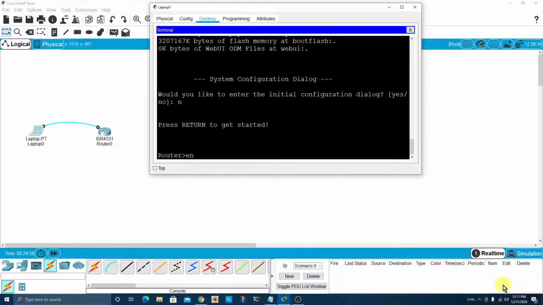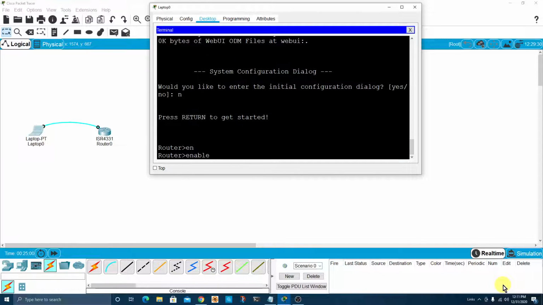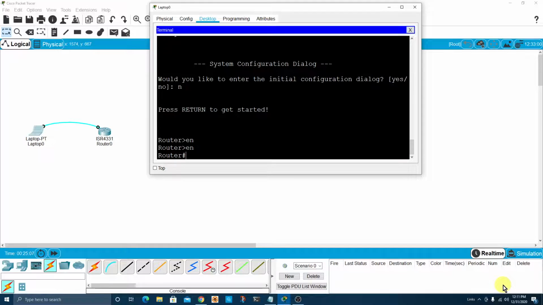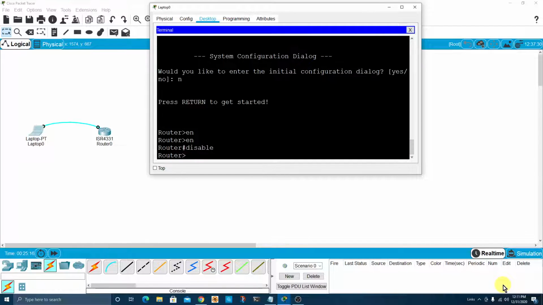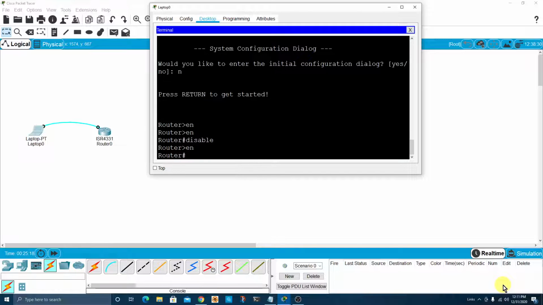or if you didn't want to type it all out, you could type part of it and hit tab, and it'll fill it in for you. But it's just as easy to type the shorthand EN for enable, and that'll bring you into privilege exec mode. If you want to drop out of privilege exec mode, the command is disable. That's simple. So we'll go back into privilege exec mode so we can move into the next mode, which is going to be global configuration mode. And the command to get into global configuration mode is configure terminal.